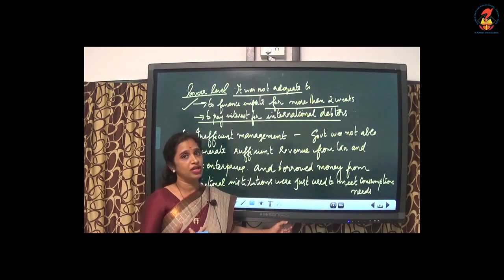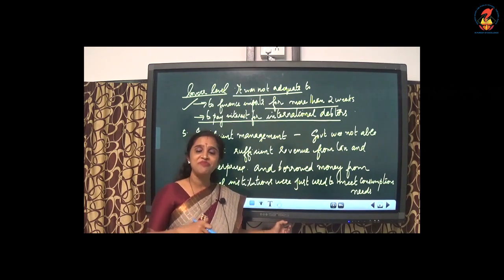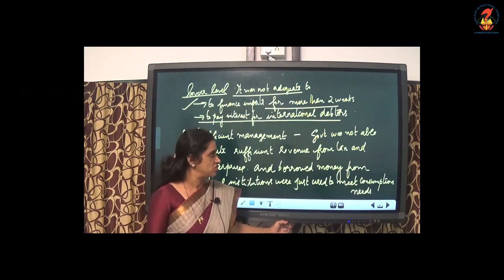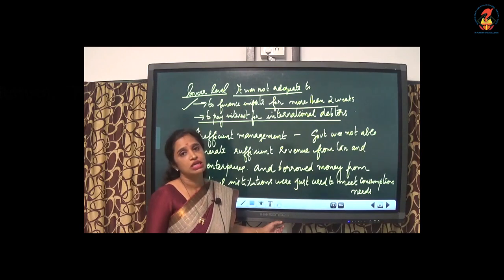When we borrow money, it has to be repaid with the rate of interest. And if we are borrowing from international institutions, we have to repay the amount with the rate of interest in the form of their currency, right? Therefore, only if we have foreign exchange reserves, we can repay the amount. India was not having the foreign exchange reserves even to repay the interest on international debtors. Okay, so that was another major reason.